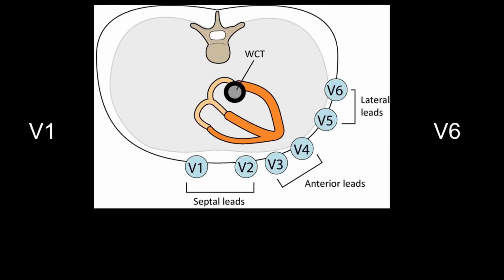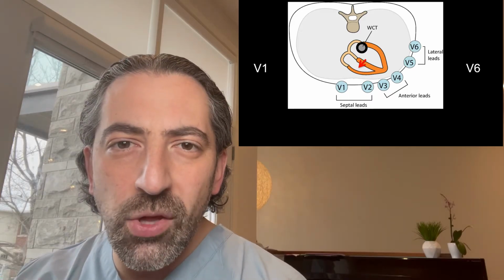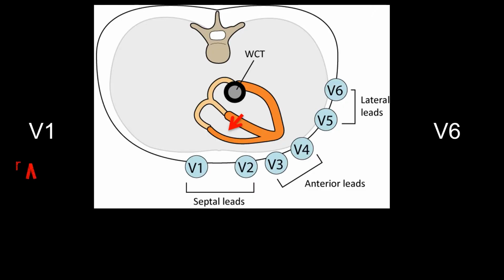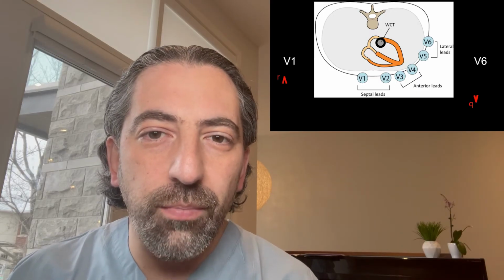So looking at the wave of depolarization, following conduction of the depolarization signal from the AV node and down to the His-Purkinje system, the interventricular septum will depolarize first by receiving Purkinje fibers from the left bundle. And because it receives Purkinje fibers from the left bundle, the septum will depolarize from left to right. This creates a positive deflection, a small R wave in lead V1, and a negative deflection, a small Q wave in lead V6.